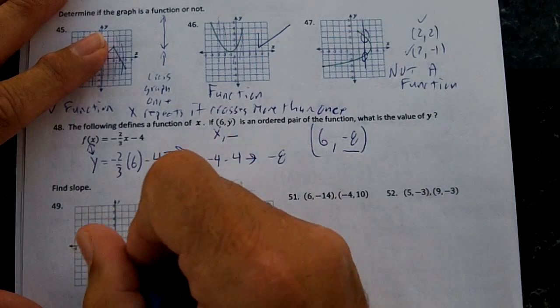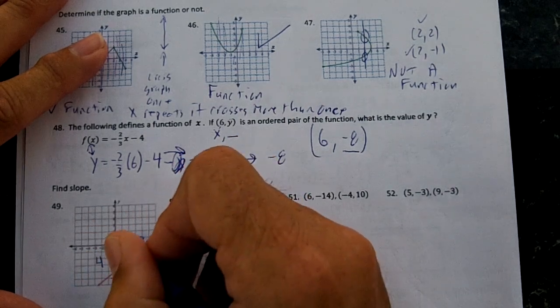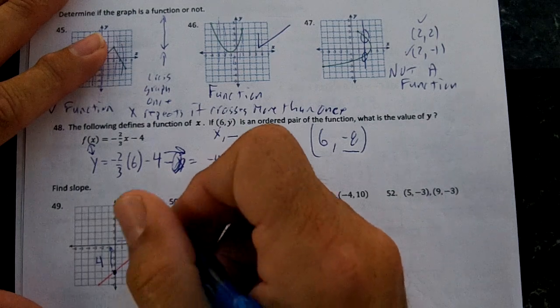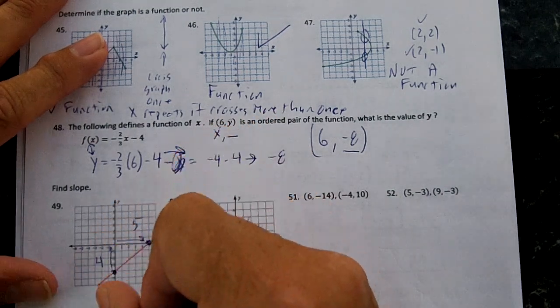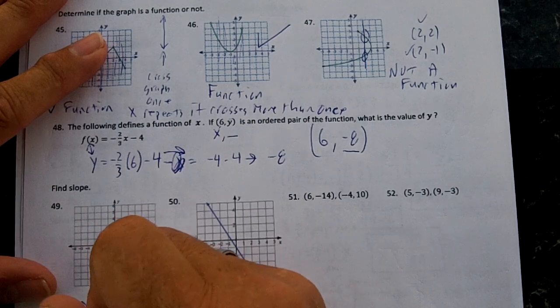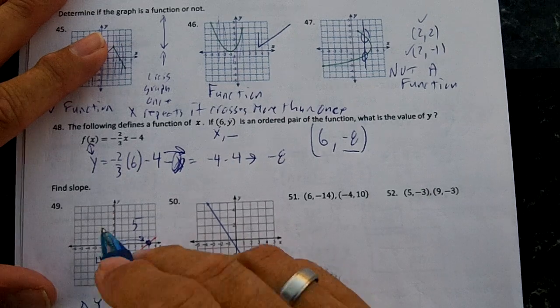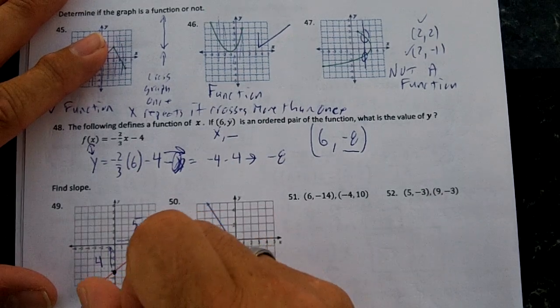So it crosses the grid point here and here. So you're going to go up and over. So we go up 1, 2, 3, 4. And we go over 1, 2, 3, 4, 5. So it's going to be the change in Y over the change in X. And I'm going to use delta. Delta Y over delta X means change in Y over change in X. So up 4 and then over 5. That's my slope.